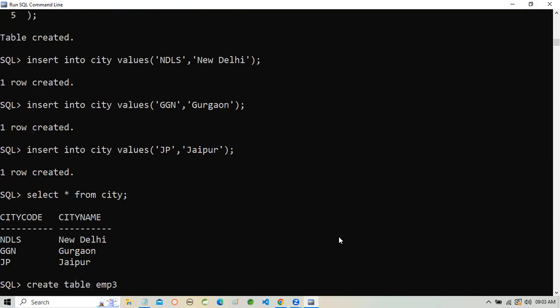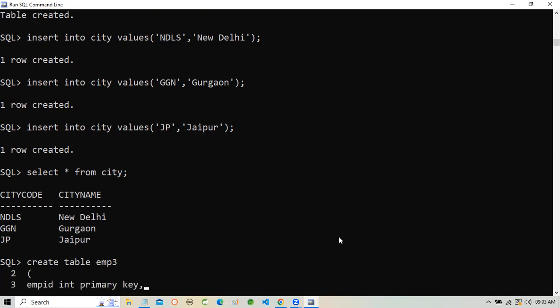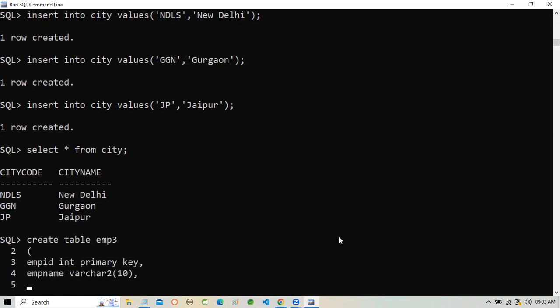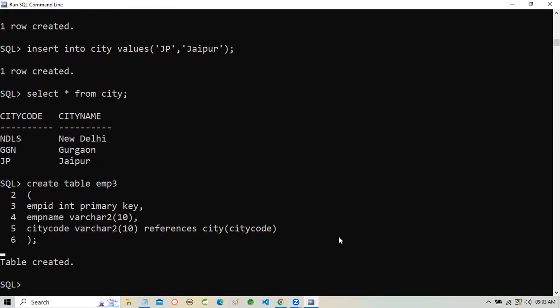Again I'm going to create table emp3 with primary key and references.